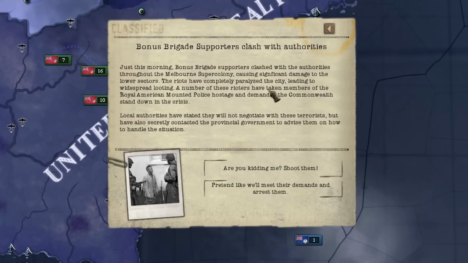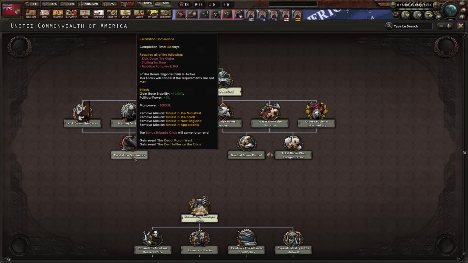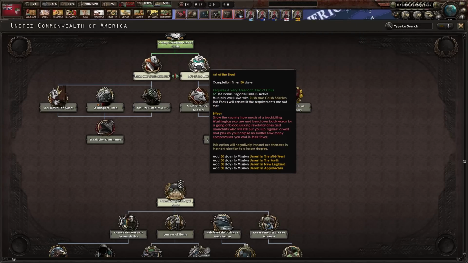Oh, jeez. Clashes between the authorities and the bonus brigade supporters have occurred. I am not going to shoot them. That just seems stupid. So what we'll do is we'll pretend like we'll meet their demands, and then we'll arrest them. Okay, now that Nicaragua is going to be dealt with, we have two options. We can do the Russian Crush solution to deal with the bonus brigade, or we can do the Art of a Deal, which I guess we'll see if we can peacefully put an end to this issue.